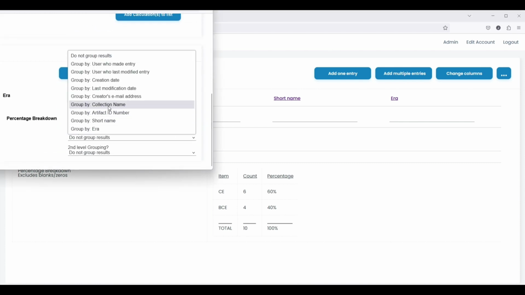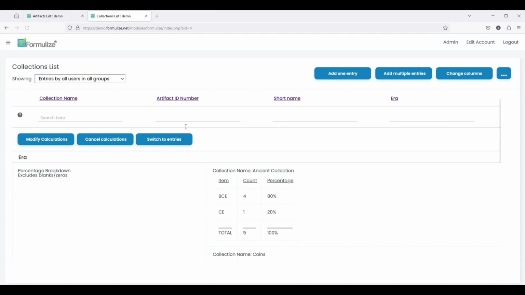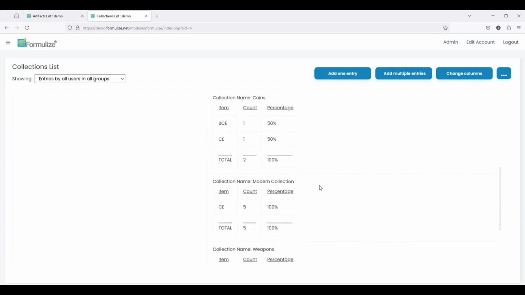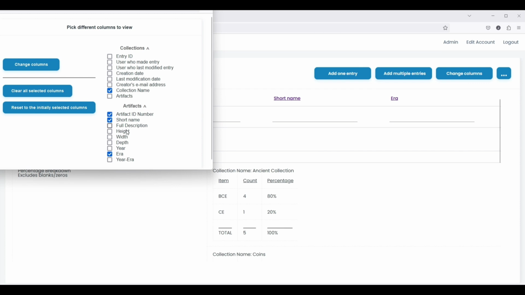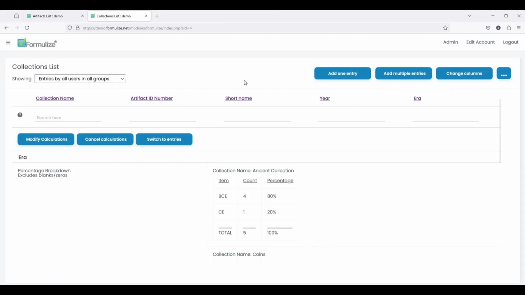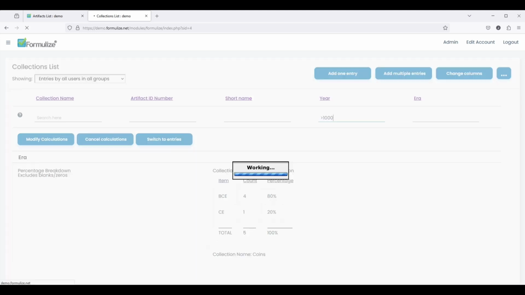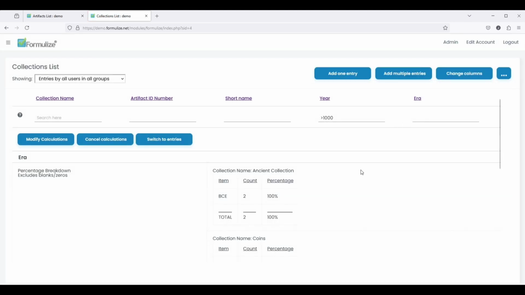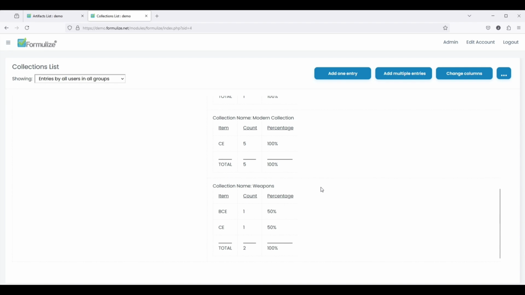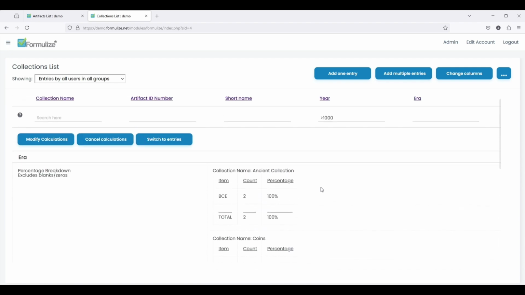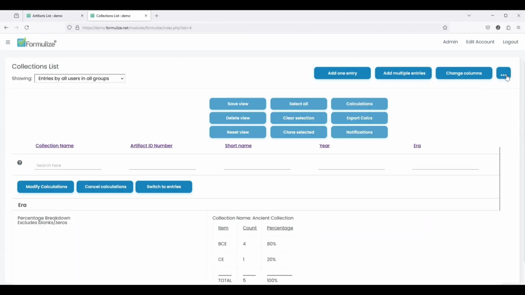And you can do that from the collections list or the artifacts list. This is on the collections list. The first time it was on the artifacts list. But it's the same, it's running the same operation regardless. And we can group it based on whatever property. That's the thing, because the relationship knows all of the fields in all of the forms. So we can just group by the collection name, whether we're on the collection list or the artifacts list, because all of that data is available because of the defined relationship.